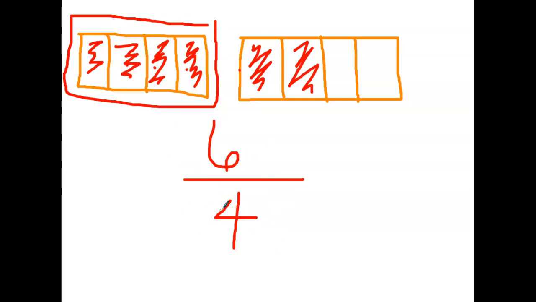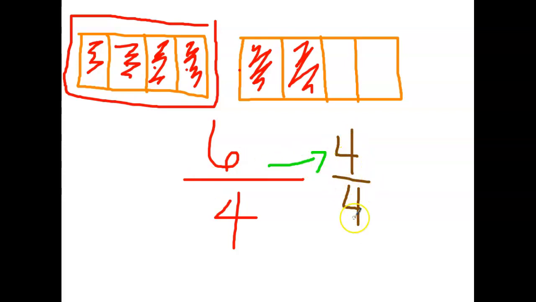Now, what we're going to do is change this improper fraction into a mixed number. I want you to look closely at how I do it. I am going to take out a whole from 6/4. So imagine me grabbing this 6/4 and taking out a whole. What is a fraction that's a whole? 2 over 2, 3 over 3, 6 over 6, 7 over 7, right? But my denominator is 4. So what fraction represents a whole? Well, 4 is the denominator. Great, 4/4. So I'm going to take out 4/4.